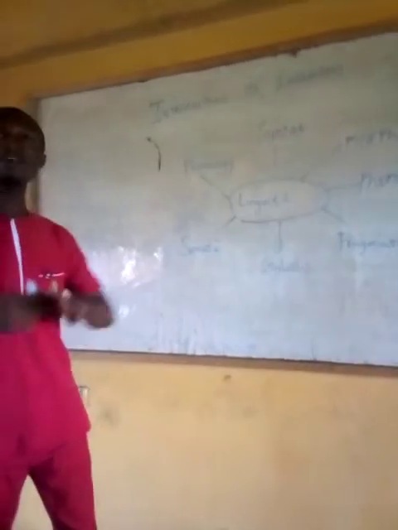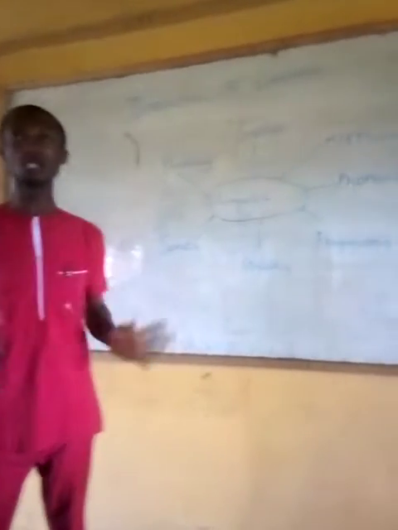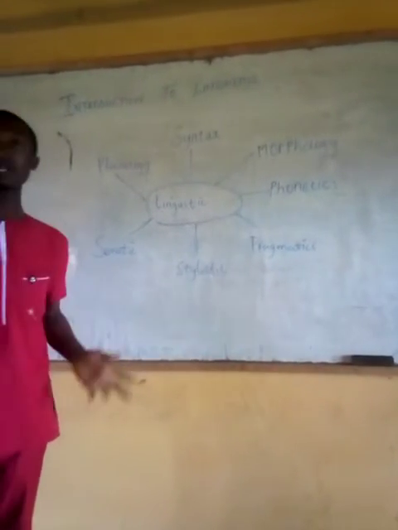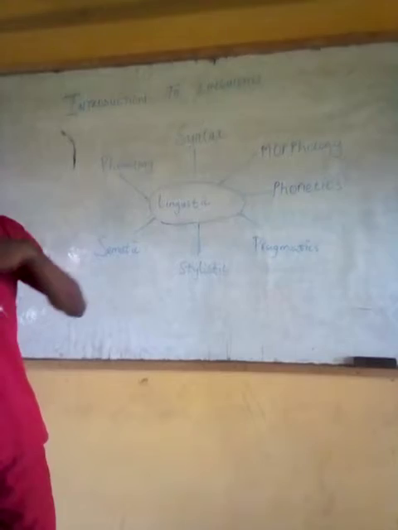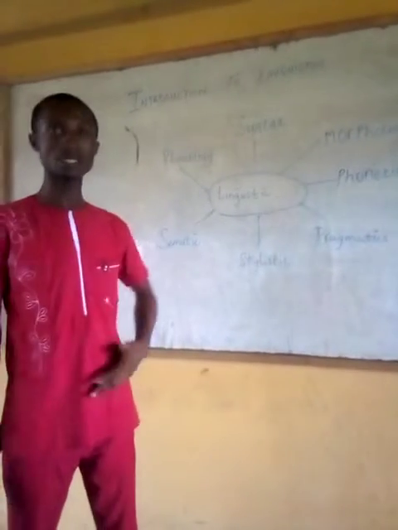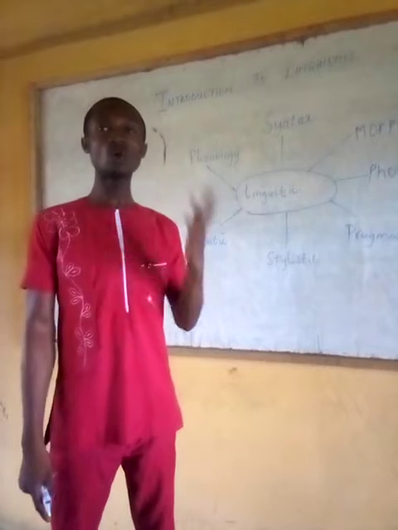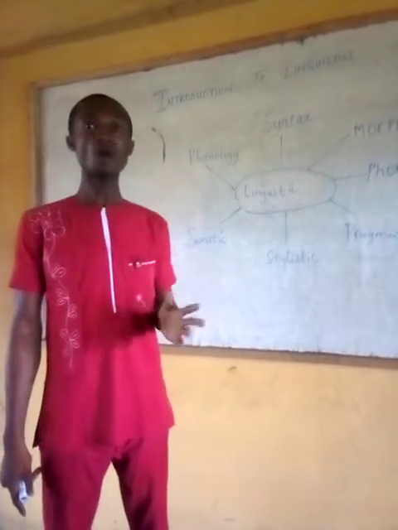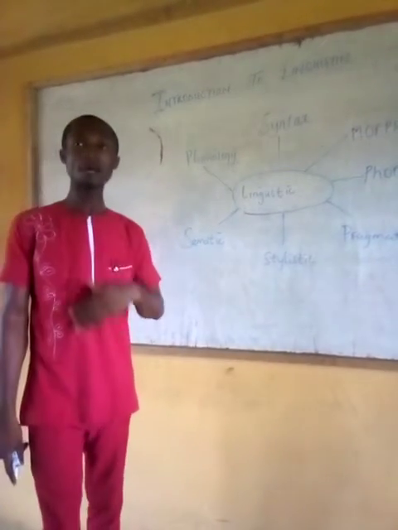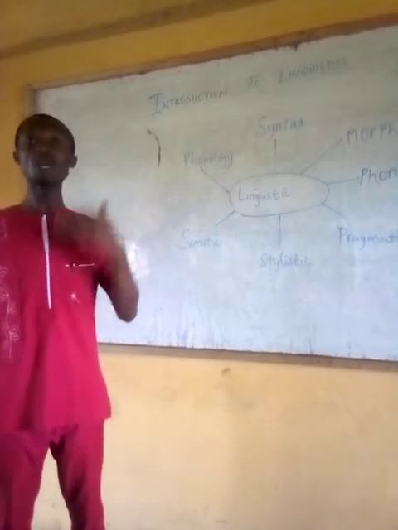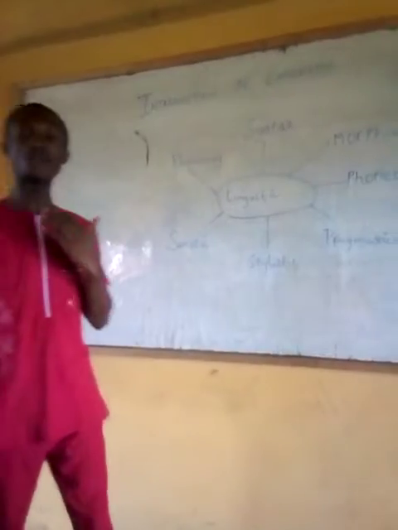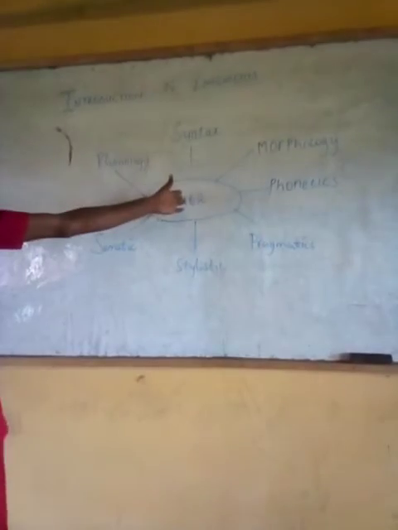In linguistics, we have branches of linguistics. We have pure linguistics, which can be classified as applied linguistics, statistics, social linguistics, neurolinguistics. We have what we call psycholinguistics, anthrolinguistics. All these things are branches of linguistics. We also have what's called stylistics. All these are linguistics.